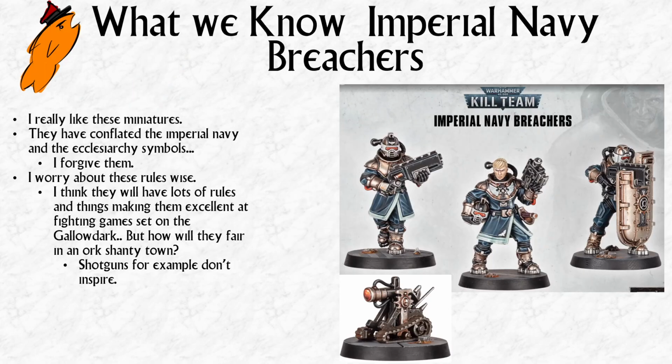So, first off, and perhaps most excitingly, I think, we got the Imperial Navy breachers. So we saw 3 models for these guys on the stream, plus, of course, the little cat, who is confirmed to be part of their little grouping. Now, let's get the thing out of the way. This is still, in my view, the ecclesiarchy symbol. The Imperial Navy symbol we can see on this guy's shield here.